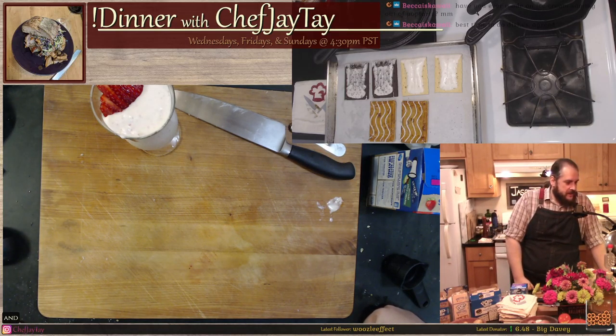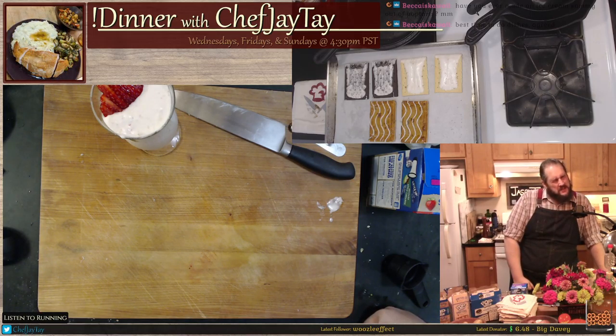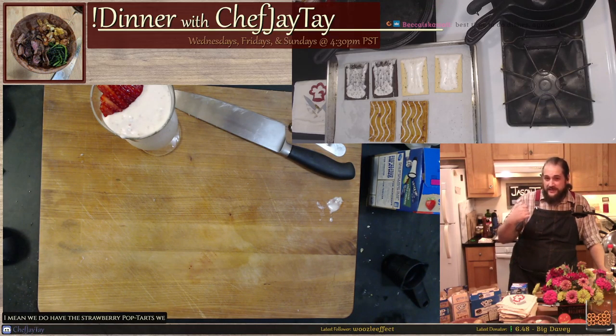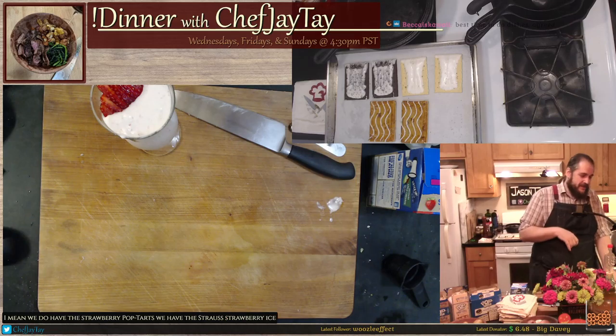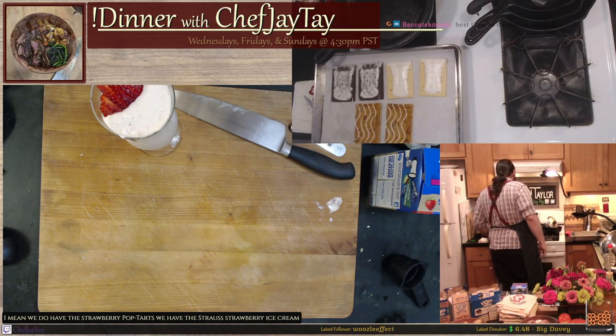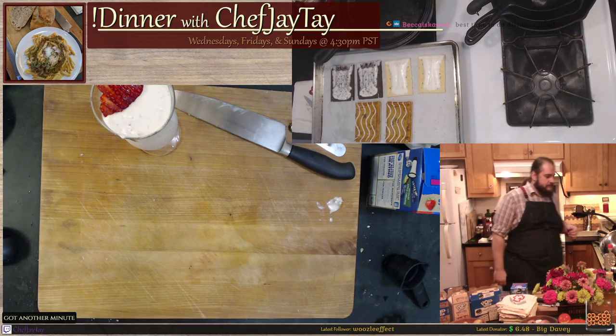An ice cream sandwich out of... That was in the running. I thought that was maybe just slightly too simple, but that certainly could happen here. I mean, we do have the strawberry Pop-Tarts, and we have the Strauss strawberry ice cream. Got another minute here.